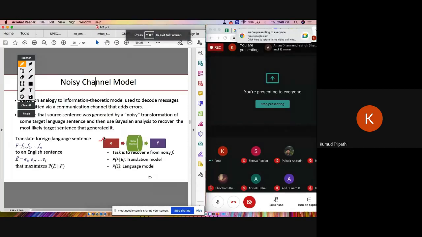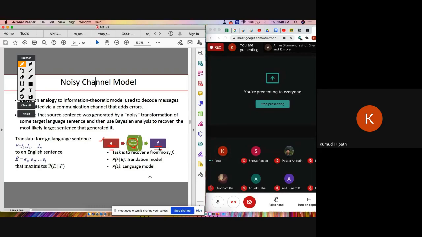Look at this figure. Source is this one, right? And this is the target. So source signal in English form and the target signal is in some foreign language. F is representing foreign language and sometimes it is called French language also. So French language is foreign language only, okay, for the person who does not know that language. Okay, so what is happening here? The idea was that we have a source signal that gets transferred through our channel, and that's our mode of communication. So this is the mode of communication.